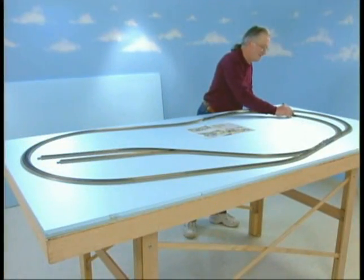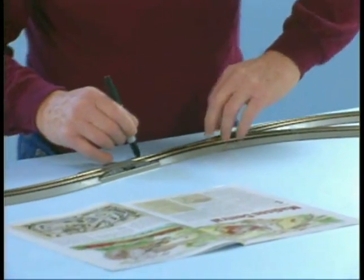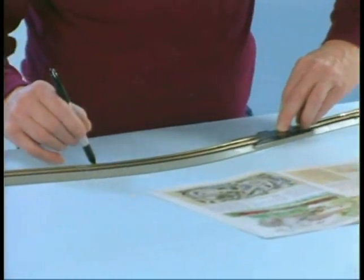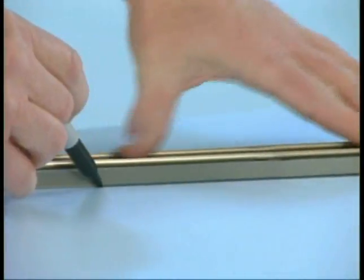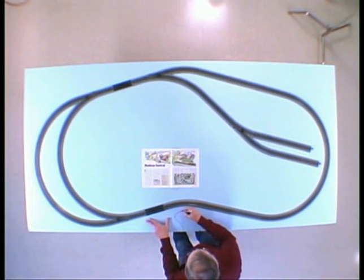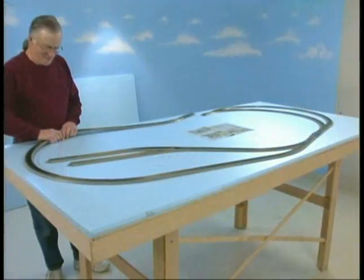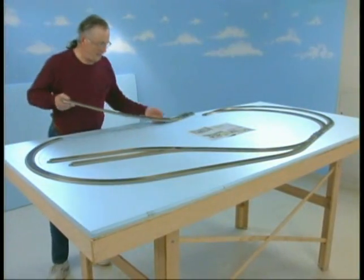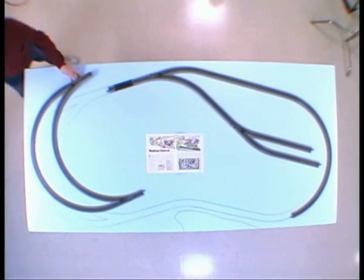If you're pleased with how your layout looks, mark the edges of your track. This will be your reference later, after we remove the track for gluing. Now that we know where our track is going to be, it's time to draw Lake Mendota onto the foam so we can cut out the lake bed. With everything marked on the foam, we'll take apart the track in larger chunks for easy reassembly when we glue it down.